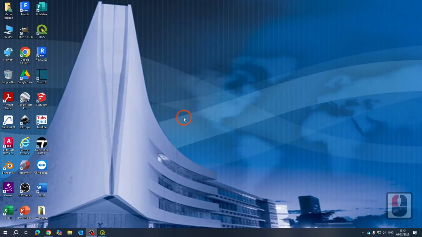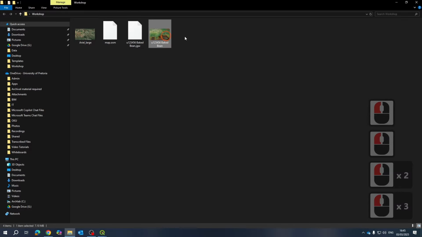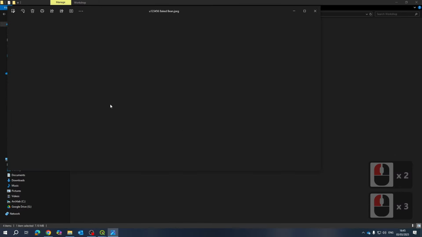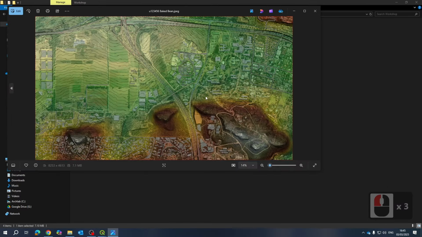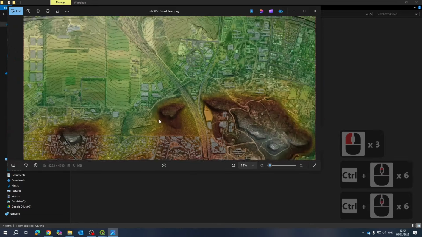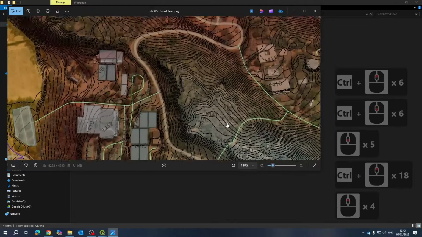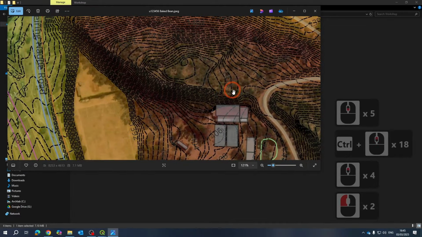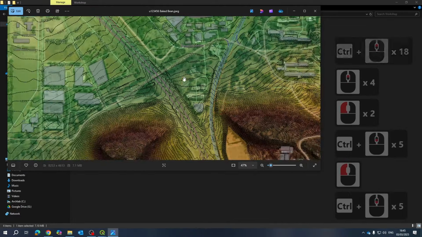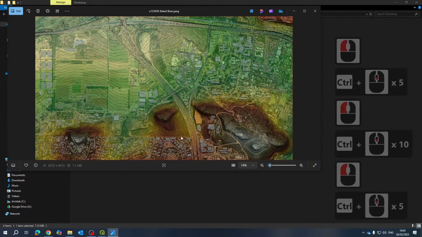Good. Now, let's go and open that image. So what we have now is a very high res image at scale 1 to 5,000. You can see it's telling me how big it is, and it's 7 megs. That's a relatively large image, but it's at a good quality that you can use in your presentation. So you don't have to go through the whole process of making a PDF map. For the time being, you guys can use this information.